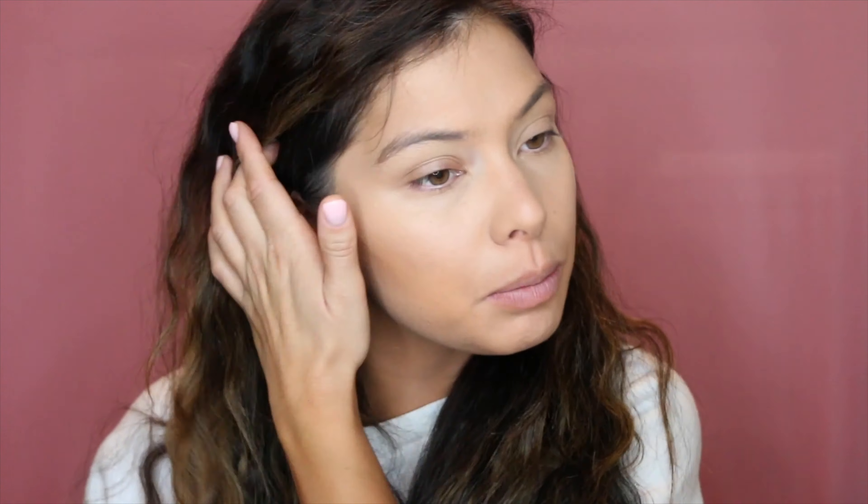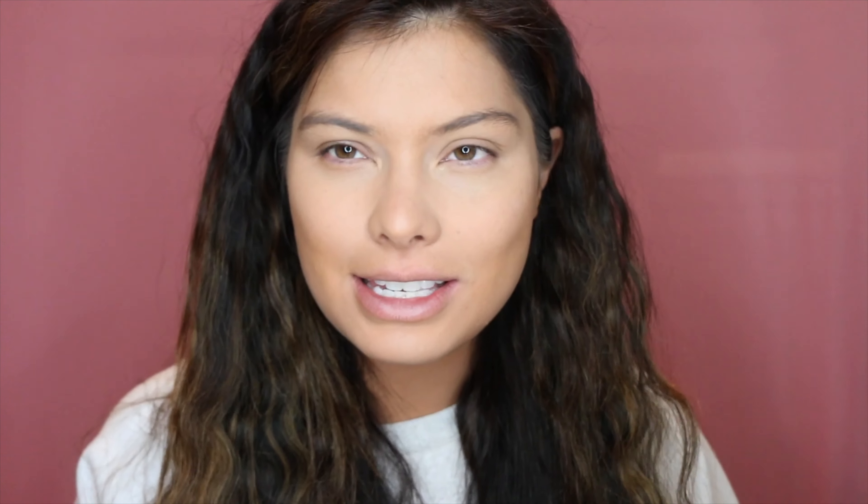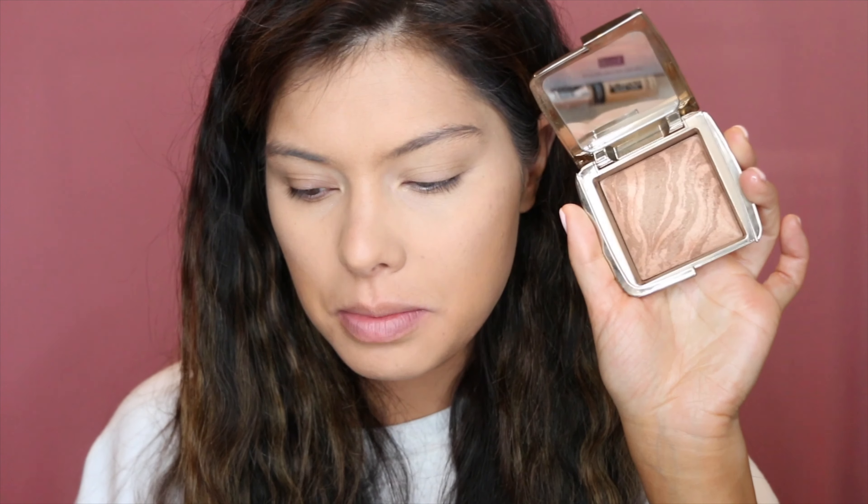Going in with my Wet and Wild Photo Focus translucent powder. What I was getting to is that Instagram is a hard platform because you have to be completely active on it all the time — responding to DMs, interacting, reels and posts. It's really hard. With YouTube, I can do this on my own time. I can wake up early, film, edit when I have time, pre-film, make sure all my videos are uploaded, and then respond to comments when they go live.